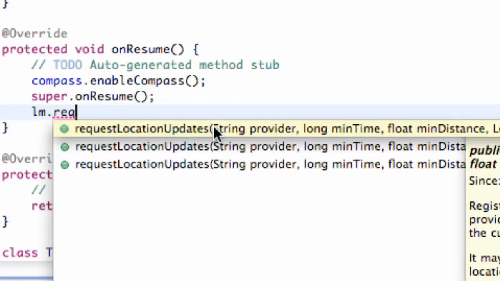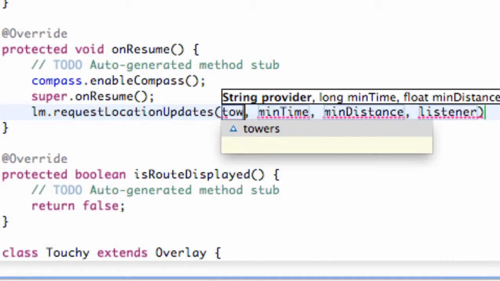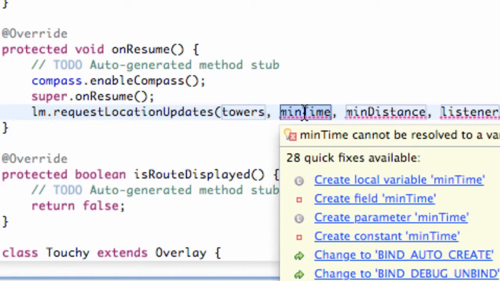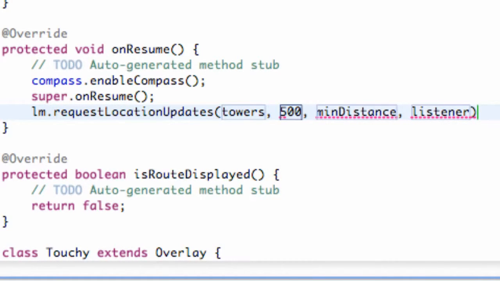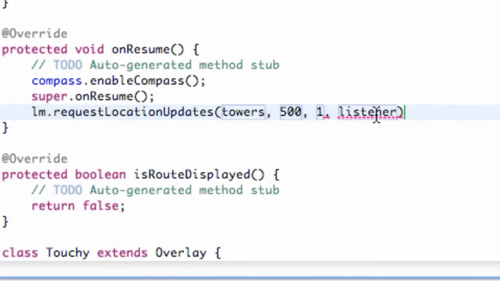So we're just going to click that and hit for provider. We want our towers reference or string. For minimum time, we'll give it like half a second, and for the minimum distance, we're going to give it like 1. And for listener, we're going to say this, referring to the listener that we implemented for this activity.